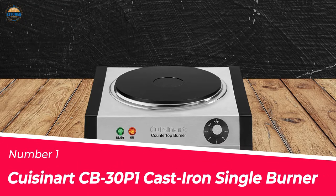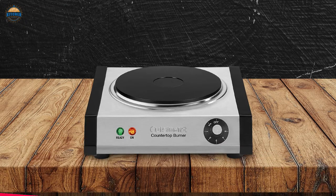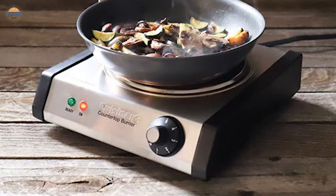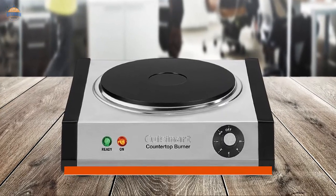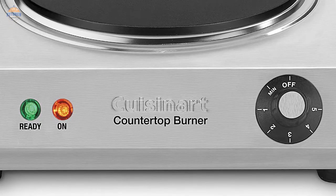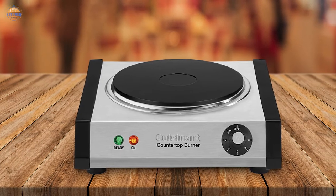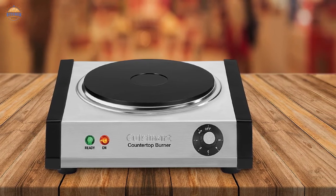Number 1: Most Popular — Quiznard CB30-Pone Cast Iron Single Burner. Quiznard's portable burner is simple to operate, yet works well for a range of uses from family meals to a buffet spread. Its single knob turns on and controls the unit via 6 temperature settings. Like a waffle maker, indicator lights tell you when the burner is on and ready to use. The cast iron burner element efficiently spreads heat along a pan's bottom and continues to keep food warm once you shut it off, as our tester found.